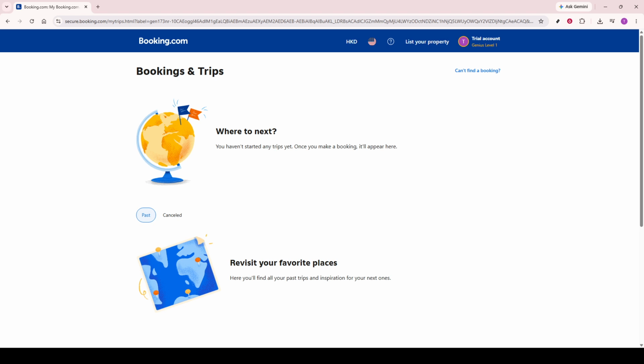If you have more than one email address or accidentally booked while not signed in, that can affect whether the reservation shows up in your account history, and that's how to find your reservation on booking.com. Once you know to go through your profile and then Bookings and Trips, it becomes much easier to quickly locate your stay information whenever you need it.